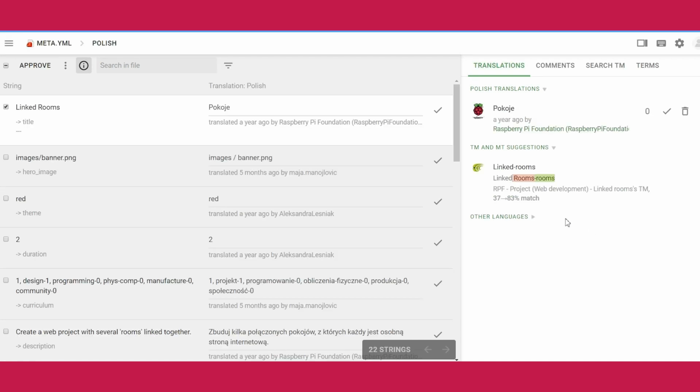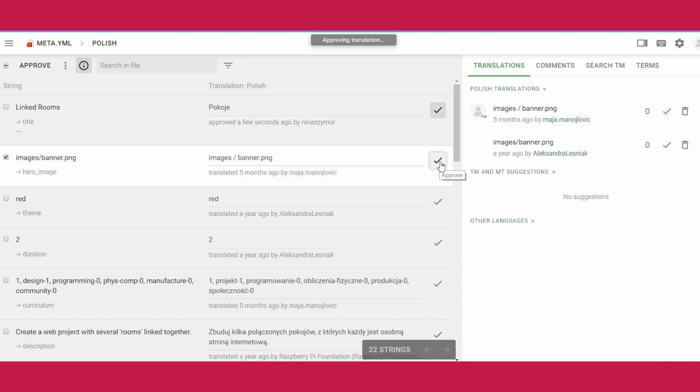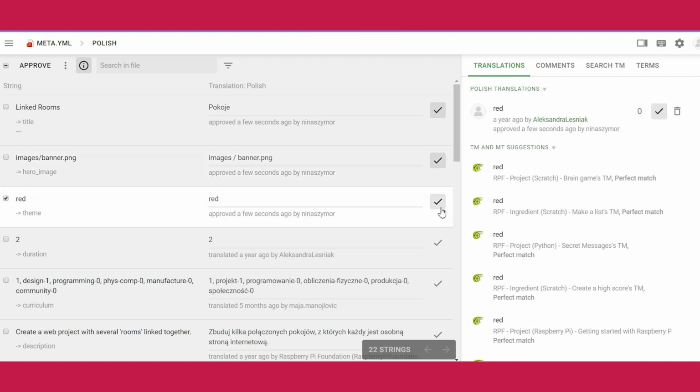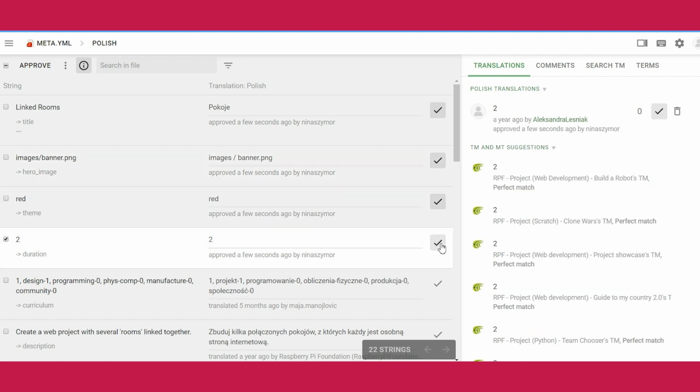This is the CrowdIn editor where you review files. Here you see the English sentences, and this is where the sentences' translations are. This is where you approve the translation. Only approve a translation if it's correct and can't be improved. Compare it to the English original to ensure its accuracy.